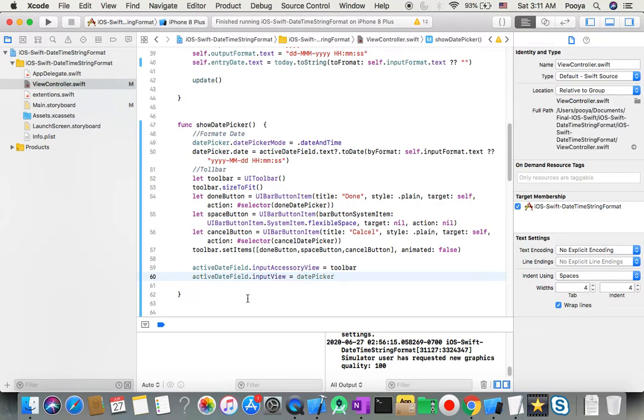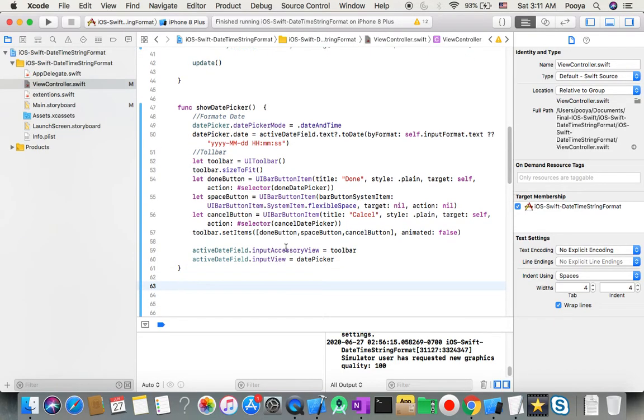So this is our show date function. We need a cancel function, and we need a done function as well. So let me copy from this one.